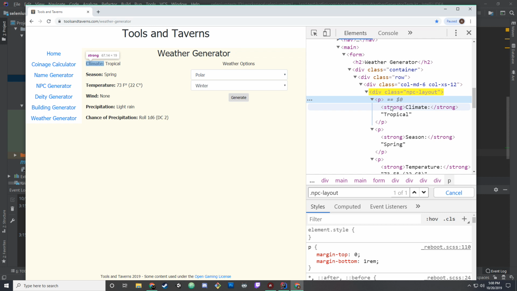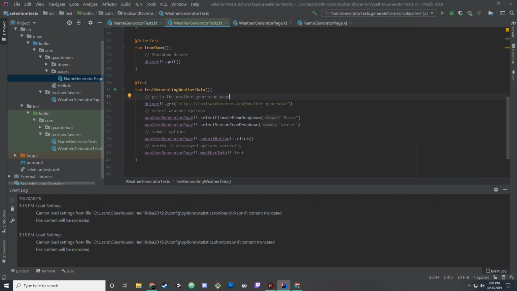There's certain things that will print out all of the data. So if there was a span or a strong here, it would print out the climate and tropical together. I don't remember if they do or not, so we're just going to print this out and see what happens. We should print though. println. Again, Kotlin just uses println, none of that system out garbage.